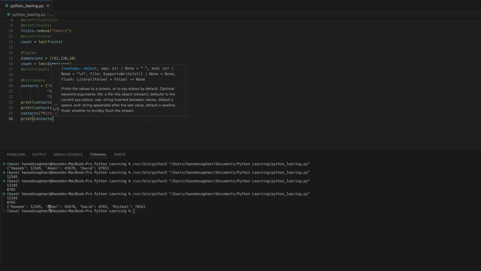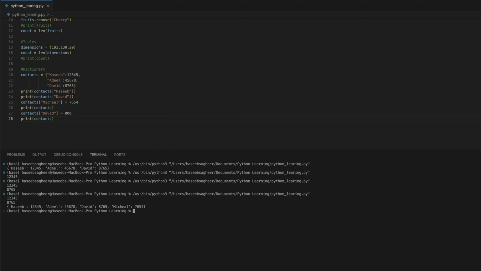If I save this and print the dictionary once again, I can see that before updating, the value of David was 8765, but after updating we have got the value 0. I have got 0 because however many zeros you put, it's equal to 0.